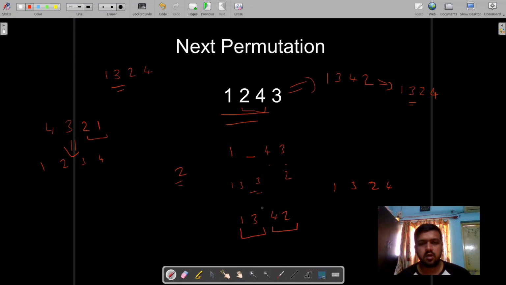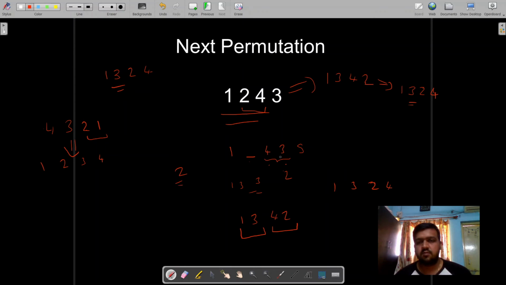And whenever you are coding, or whenever you try to solve this problem, it will always work if you follow this particular thing where you are finding the inversion and you are swapping that inversion with the next greater number in that particular sequence. So basically I am replacing 2 with the next greater number that is available on the right of 2. If I see this particular example, I want to replace 2. I have 4 and 3 there. Let's say if I have 5 here as well, then I have 3 options to replace with. So 2 can be replaced by only 3, because 3 is the next greater number, right?